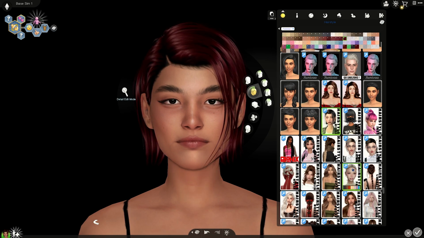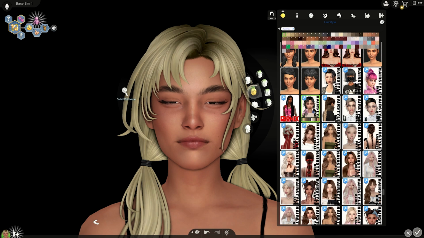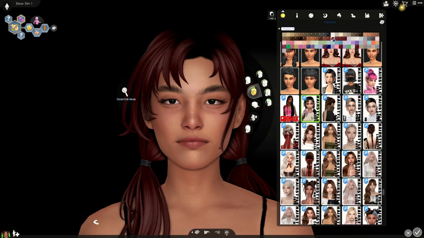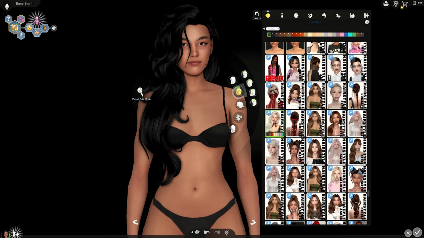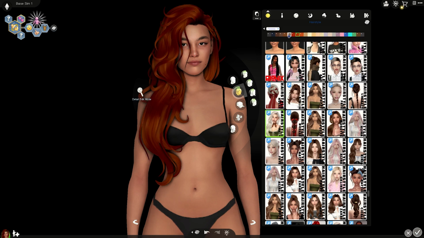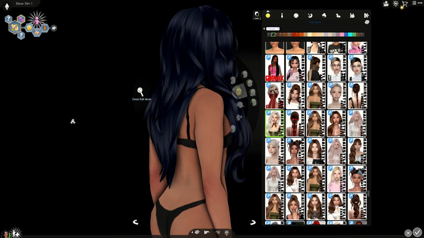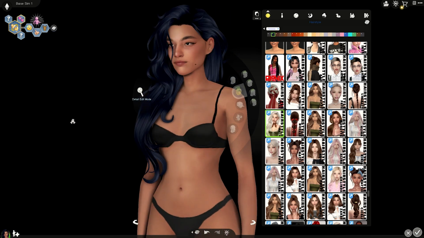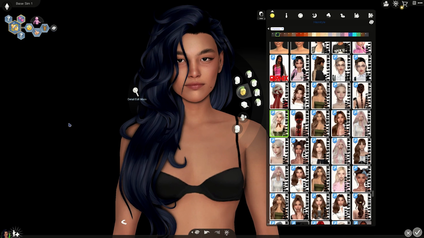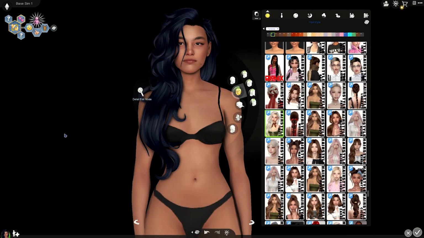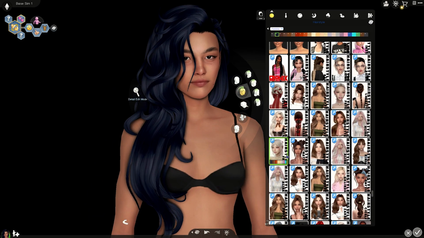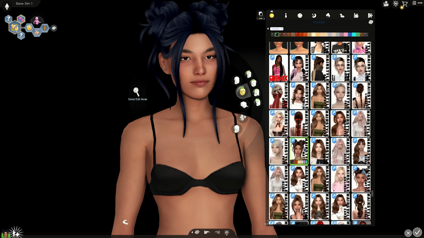But yeah, we're not doing alpha hair today. We're doing Maxis hair today. And obviously Maxis hair has come a long way because it was rough when the game first came out. It was rough for everybody. Everyone was still learning how to do clay hair because we hadn't really had hair like this as much. This hair kind of slaps on her. Kind of looks good. I kind of like this actually. I might use that one.